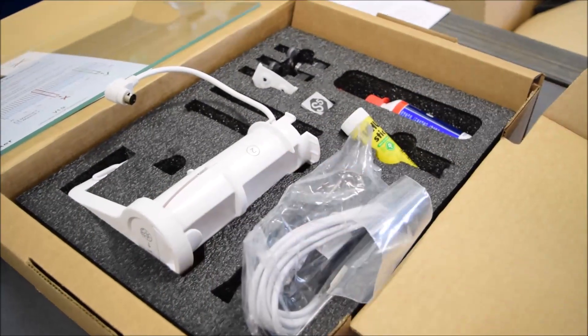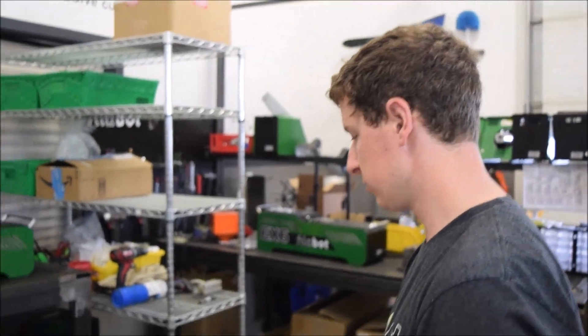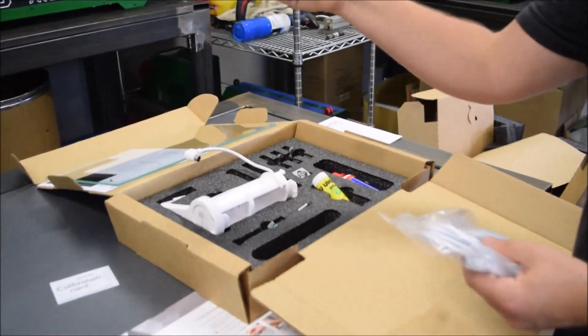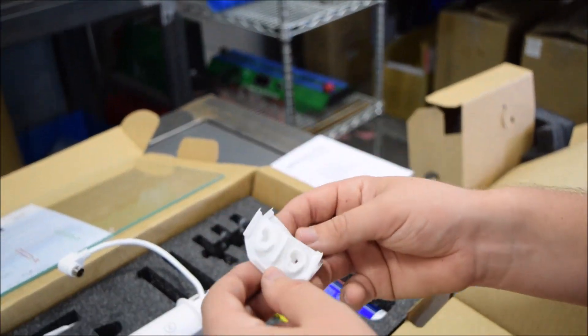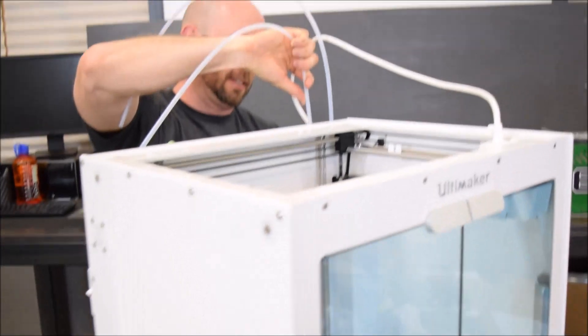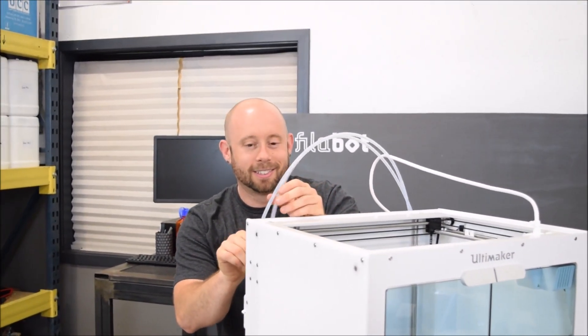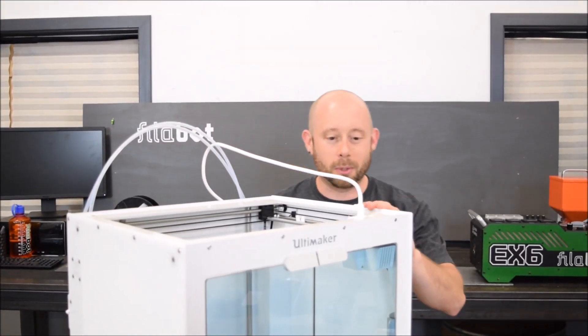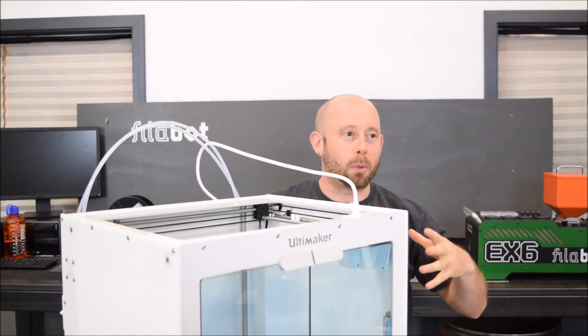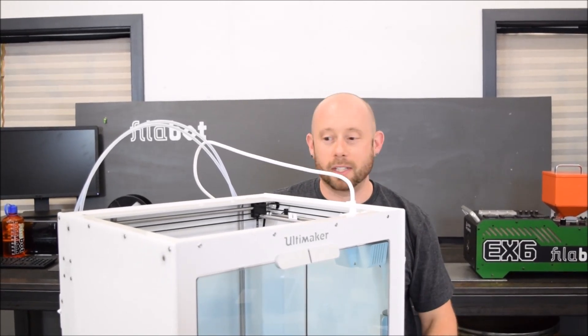We have a USB drive and an ethernet cord — that's all the items in this box, plus those other things. This is really neat, I'm super stoked about this. What do you think? This is your first 3D printer other than Printrbot? Yeah. When I think about 3D printers, this is the kind of stuff I think about — very robotic, very techy. Press a button and it's like the Star Trek replicator — something fancy and big and cool.